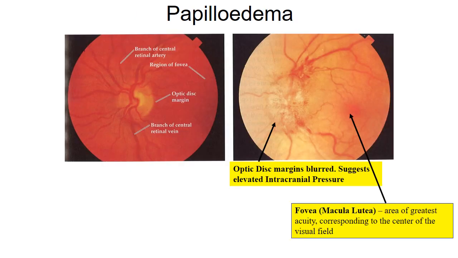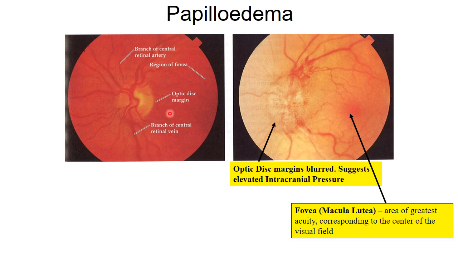Now, when we think about the optic disc right here, this is looking at the back of the retina, and all this is vasculature. These are all branches of what's referred to as the central retinal artery, which is a branch of the ophthalmic artery that enters the optic nerve and then enters the eyeball itself. Its job is to supply the more superficial layers of the back of the eyeball, especially most of the retina, not all of the retina, but a big part of it. I don't get too much into the details of the vascular supply of the eyeball because it's complicated and kind of outside the scope of PT. But I at least want you to appreciate this central retinal artery right here.